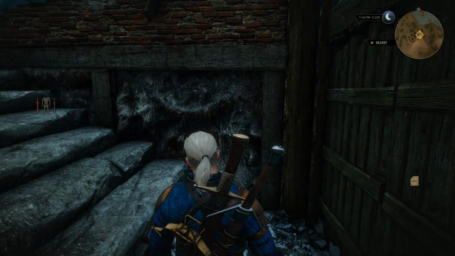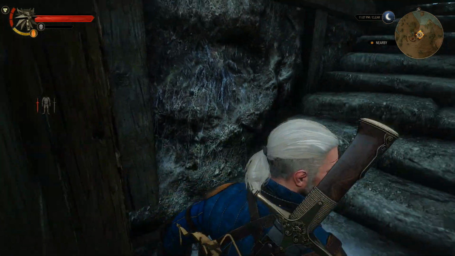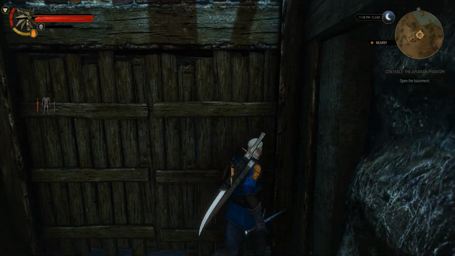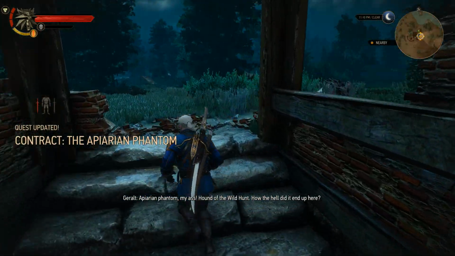Alright. This is Witcher's work through and through. Let's do it. Can we open the door? There we go. Apiarian phantom my ass. It's a hound of the wild hunt. How the hell did it end up here?